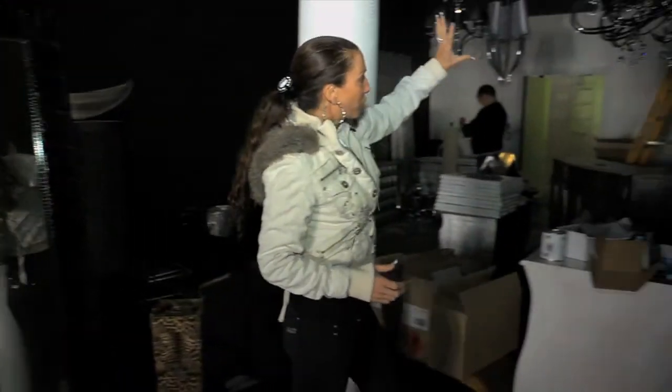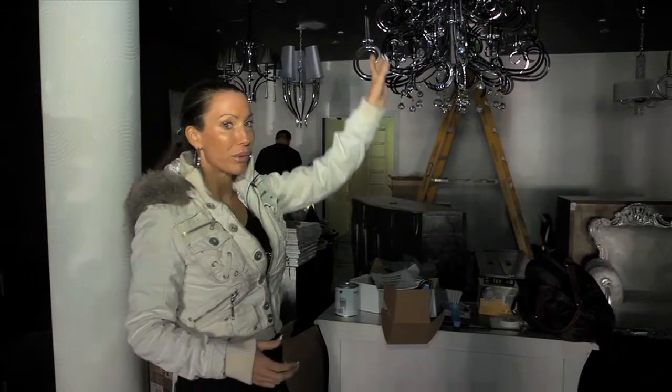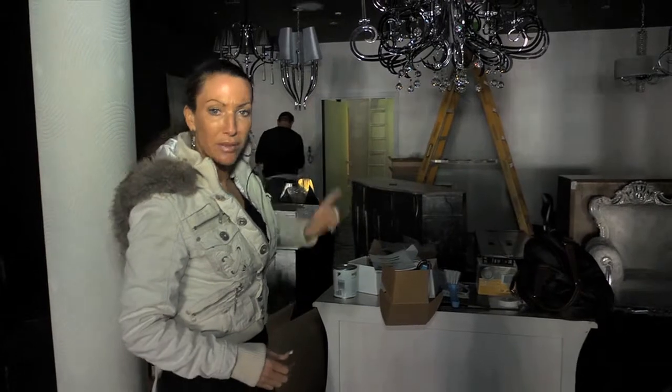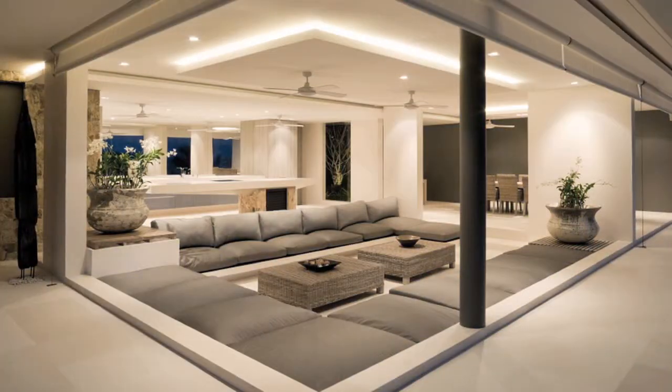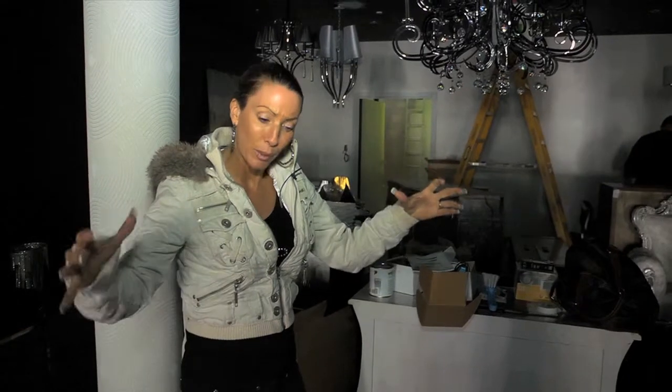There is no limitations. Through here, this beautiful chandelier, you can see we're going to have a big display podium and gallery, big mirrors coming down with all the different styles, and a big TV running and showing all the TV series in different styles that people can actually watch when they come in. Sit down, pull out all the samples. We have all the different wallpapers, tiles, paint colours, all the different samples that clients can see, and we can pull them all together to create their very own story.